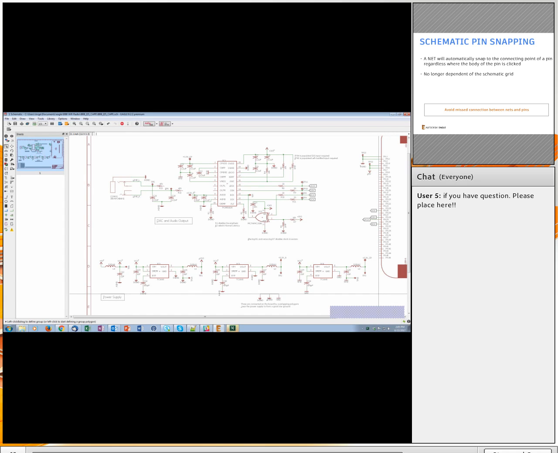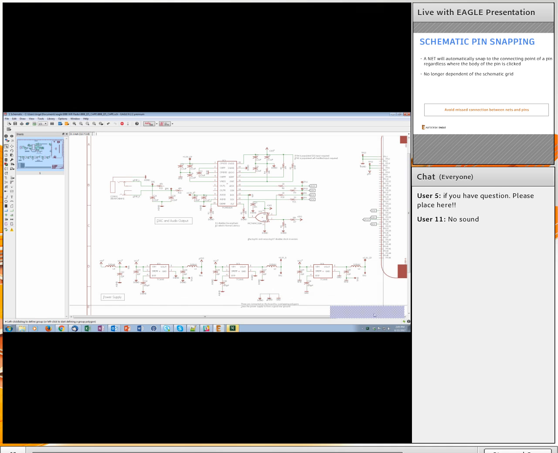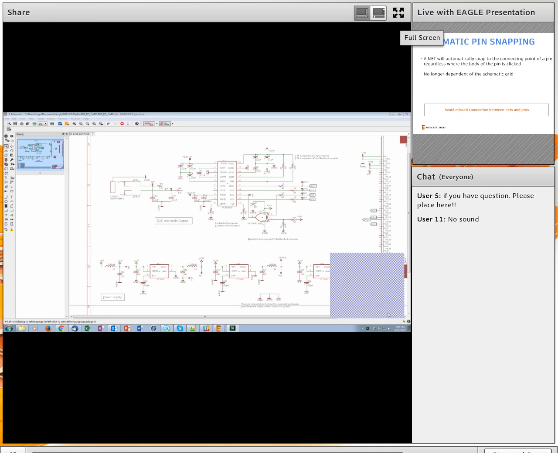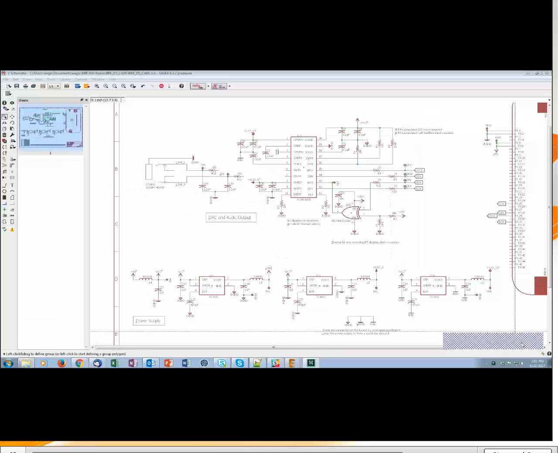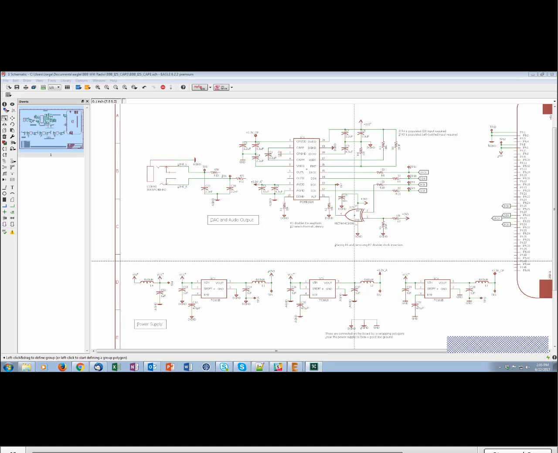I can't see it, so that's why. Okay, so yeah, currently it's going to be schematic pin snapping. That's correct. Give me 1 second, Jorge. Somebody's saying that they have no sound. Is this the majority of people, or only one person?